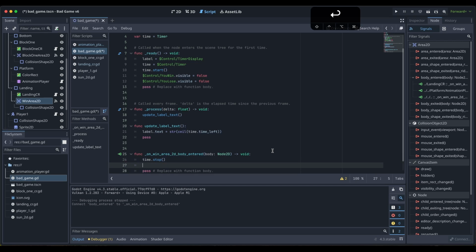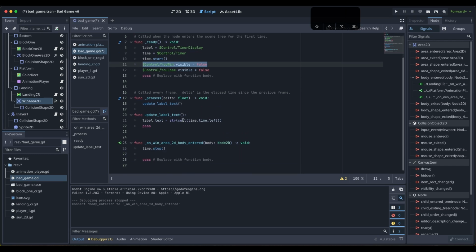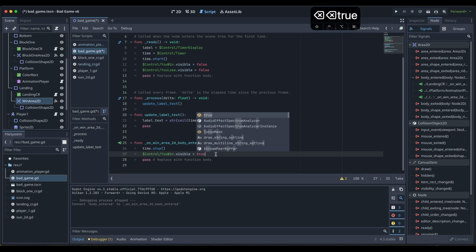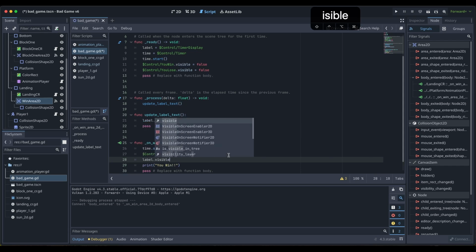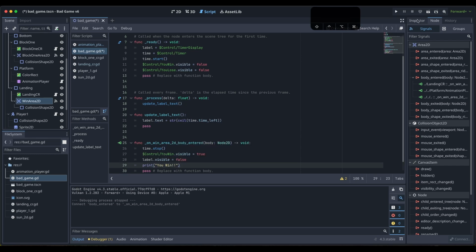Then the next thing is we have these labels. So you have a control, you have a you win label. We're going to just change that to equals true. Now let's also test the console out, in case we couldn't see it graphically. So we want it to print you win in the console. And then the other thing we want is to turn the label off. So we're just going to say label.visible. And this is the timer. We're just going to turn the timer off when we reach our win.